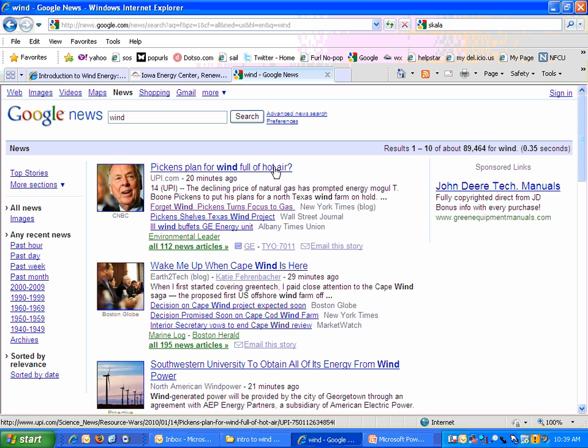You probably heard about the Pickens plan. If you didn't, I'll give you a quick brief on it. T. Boone Pickens, who made his money in the oil industry, was campaigning for his plan to replace the energy being produced by natural gas in some power plants with wind energy, and then use the natural gas that would have otherwise been used in power generation to power automobiles, which means cars would have to be converted, retrofitted, or new ones manufactured to burn natural gas, which isn't a real impossible thing to do.